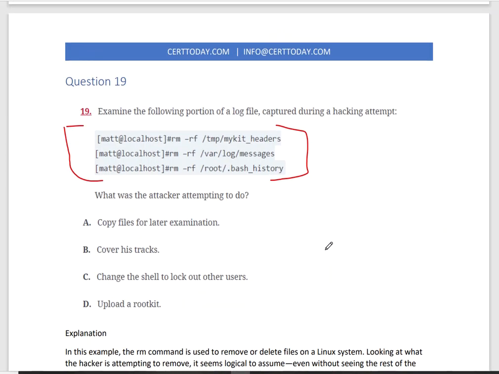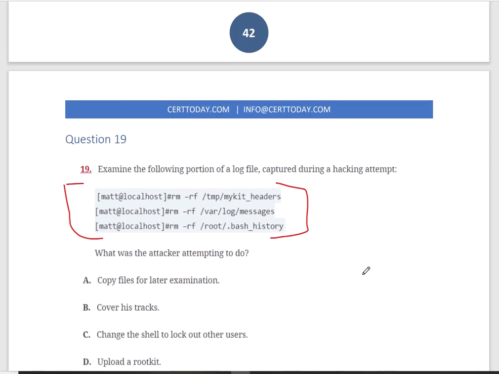So what was the attacker attempting to do? A, copy files for later examination, B, cover his tracks, C, change the shell to lock out other users, or D, upload a rootkit. Okay, and the correct answer here is B, covering his tracks.